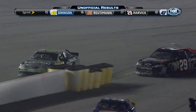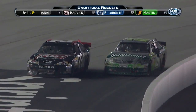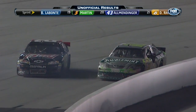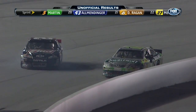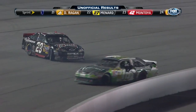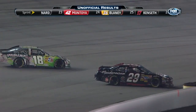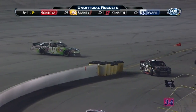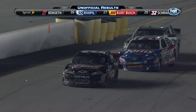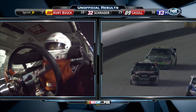And Harvick and Busch. He's after him. Yeah, this has just started now. Kyle says, this ain't gonna happen too good. There was a pass, there was contact, and then as Boyer went into the fence, Kyle Busch came and turned Kevin Harvick around. We know Harvick plays rough, especially when races are on the line. I've seen him climb over people's cars to get to them. We've got cars overheated. We've got drivers overheated. And we've got wrecked cars. And Bobby Labonte crashed on the final lap.